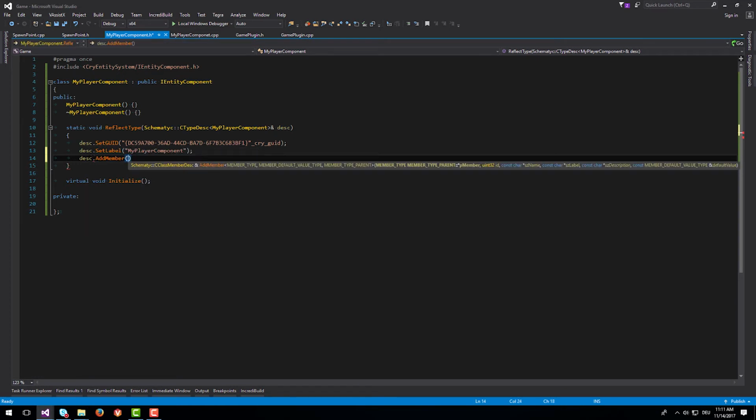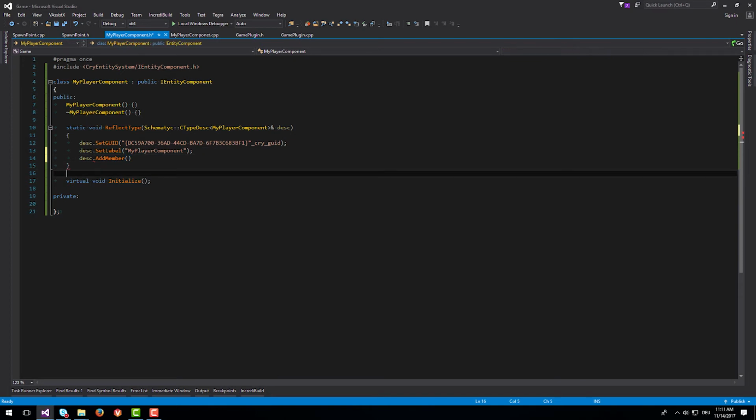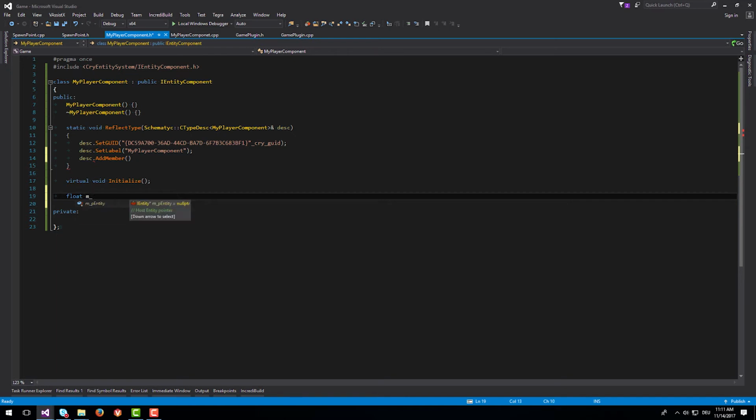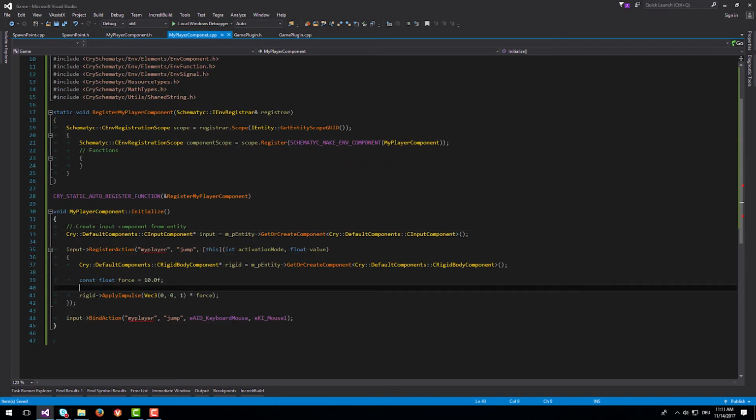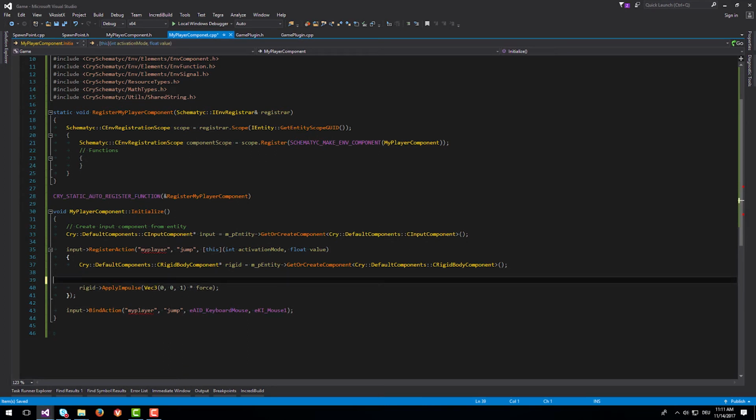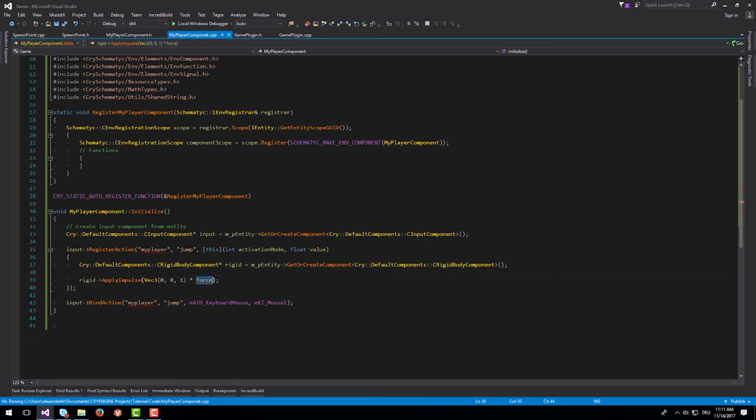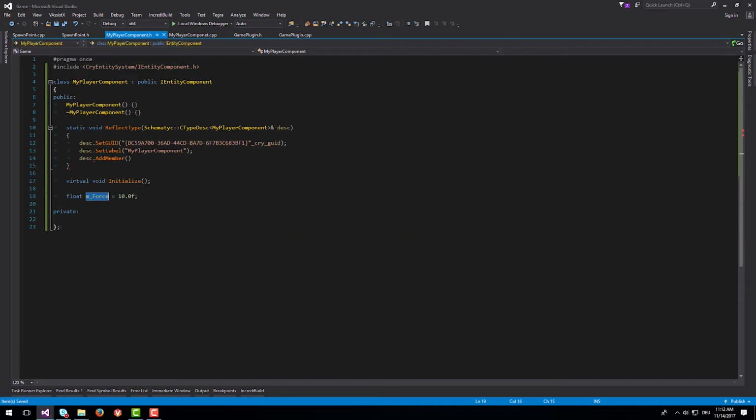But first of all, we of course have to create a member for this component. We just create a new member here, so we just call it mForce. It's a float for force, and the default value is just 10. And now we can go back into the CPP code and remove the force we had in here, because we don't need it anymore. We have a public member now for it. Replace the force in here for the impulse function, multiply it just with the vector, and go back into the header. I mean, this now not really changed anything, but it's just a public member now.